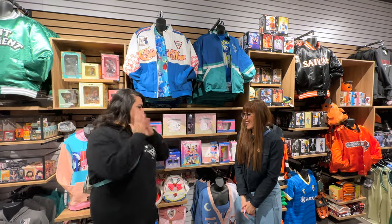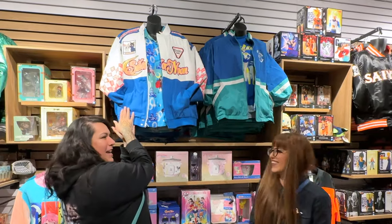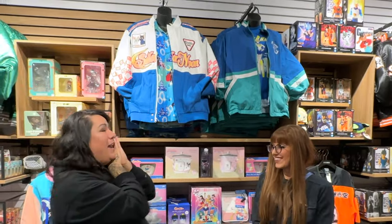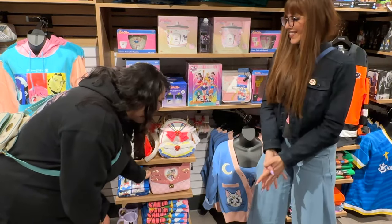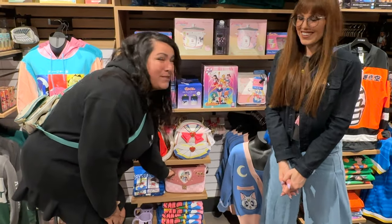Kay, are you excited to shop the collection today? I'm so excited. What are you getting? I'm going to get the jacket — I had my heart set on it, and now that I see it in person I am absolutely in love. I was not expecting this quality. And the bag — I'm not a purse person, but I love checkers and it's got all of them on there, especially Pluto.